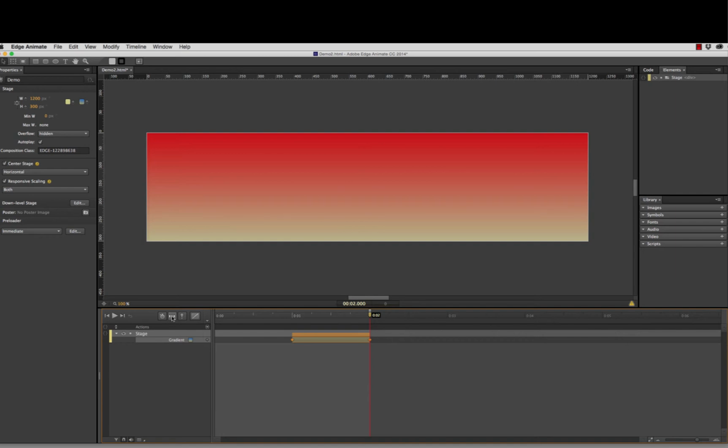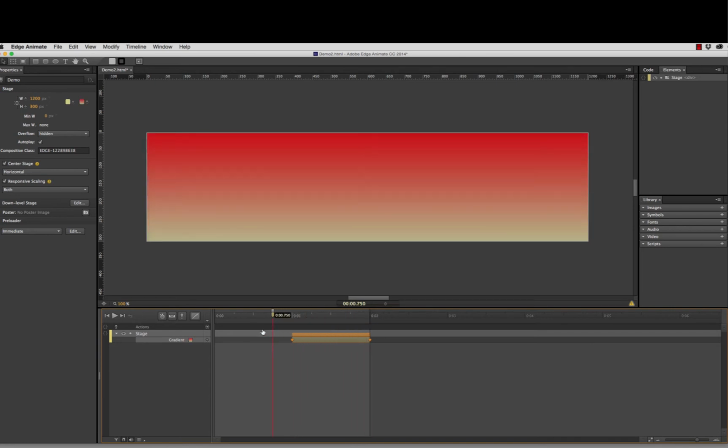Now here is a little button that adds a transition automatically for you. Once it detects that you have a hollow point, it would automatically put a transition for you. So notice the yellow color running across the bar, the yellow bar. That indicates that that period of time has been animated slowly. See how it changes back and forth as I scrub the playhead. So from the red gradient to the blue gradient.